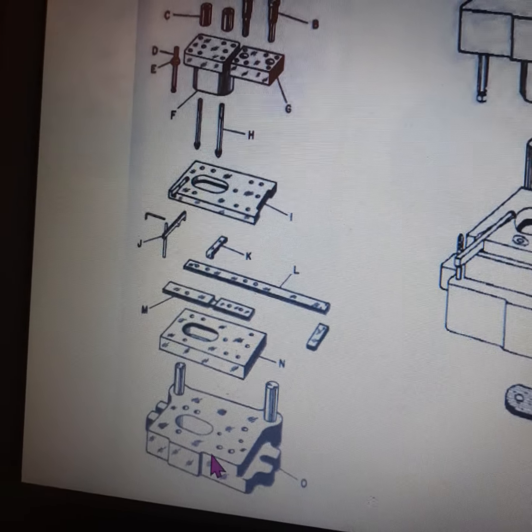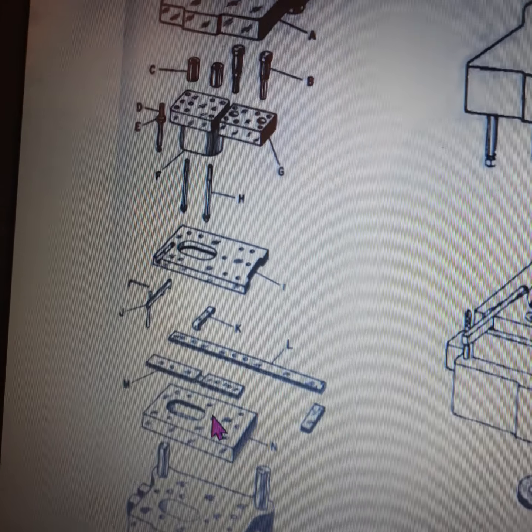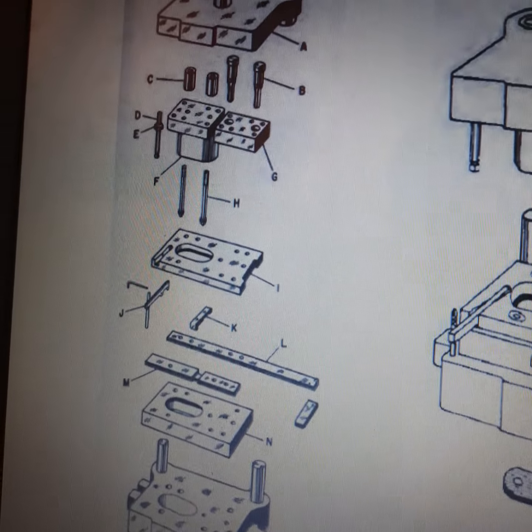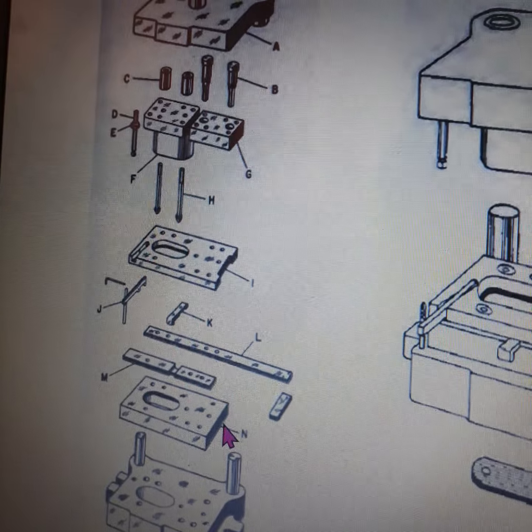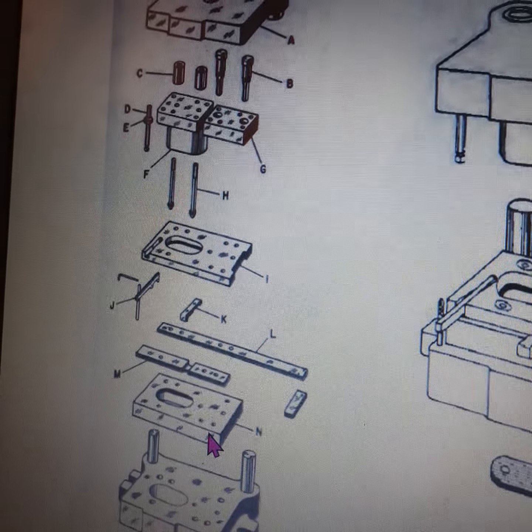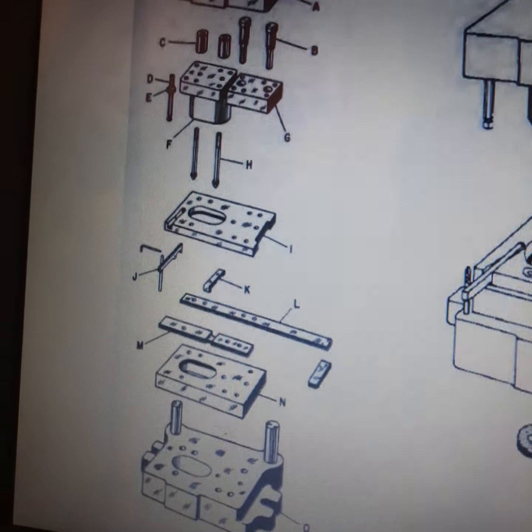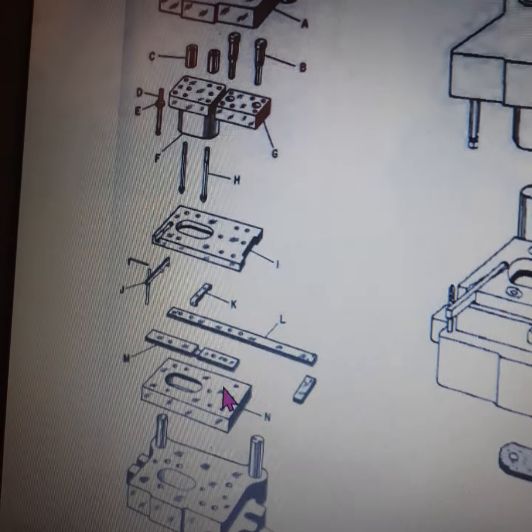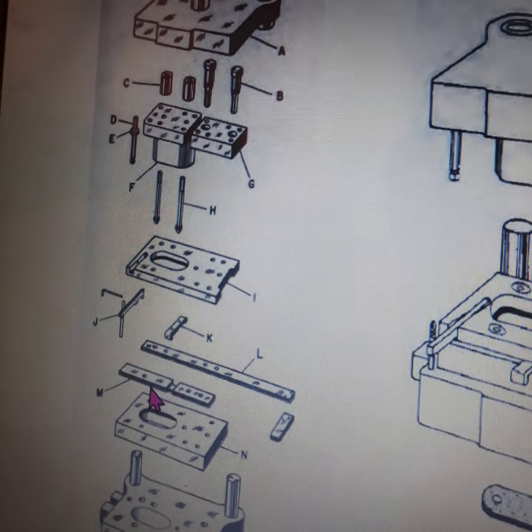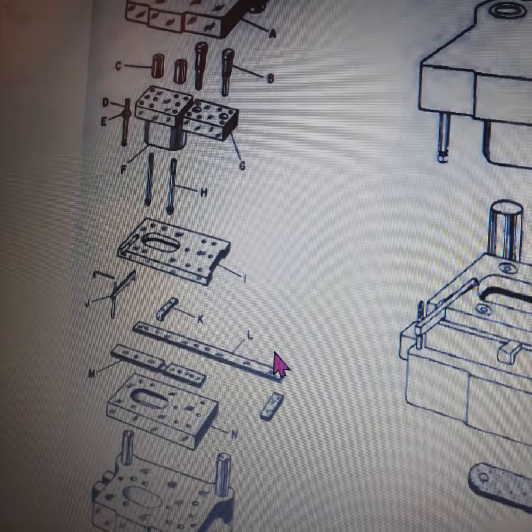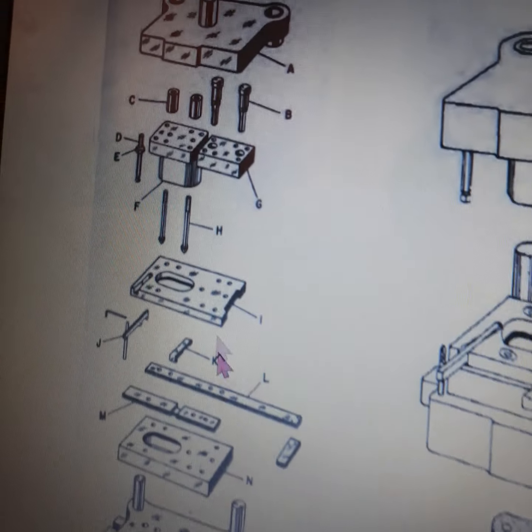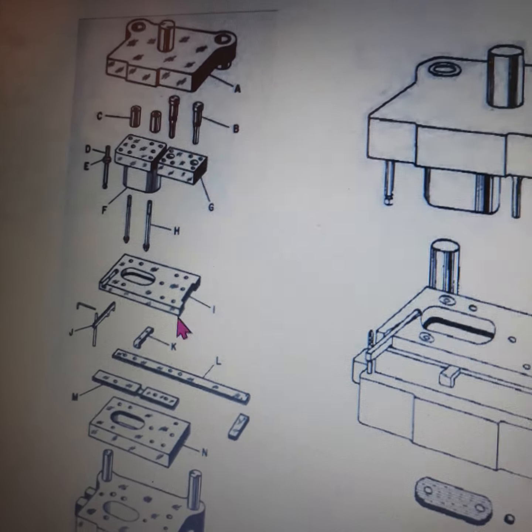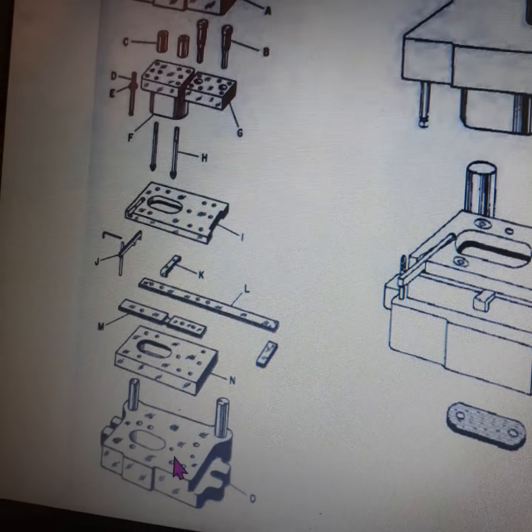Over the bottom die shoe, a die plate is placed. The die plate has cutting edges on it, and it has to be produced out of a harder material. Over the die plate we place the front gauge and back gauge. Over the two gauges we place the stripper plate. These are the elements that are going to be mounted on the bottom die shoe.